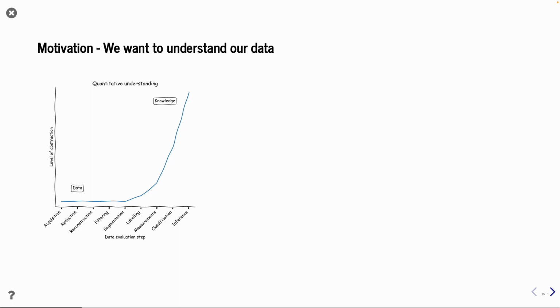And finally, you do maybe classification. You say that all the items that are round are one class and all items that are squared are another class. Very simplified. And then you can do some statistics. And with that, you increase the level of knowledge for each step. And that is the goal, because when we come to the classification and inference, then you really start to have something that is publishable and presentable in useful graphs. Maybe already the measurements, but yeah. So the last 3 steps, they can start getting publishable.